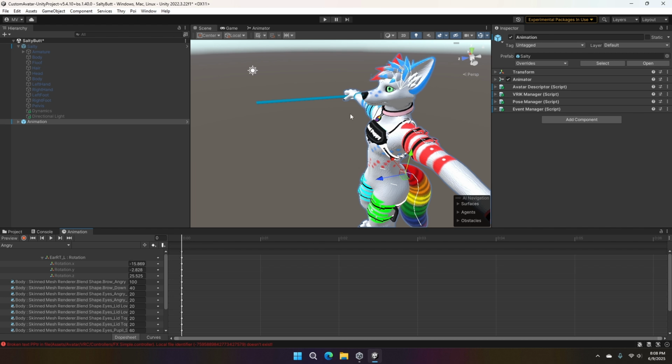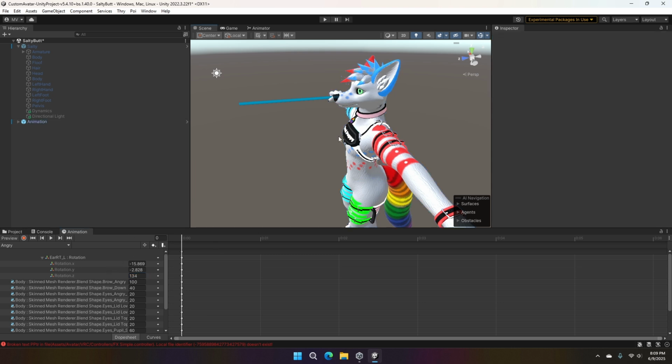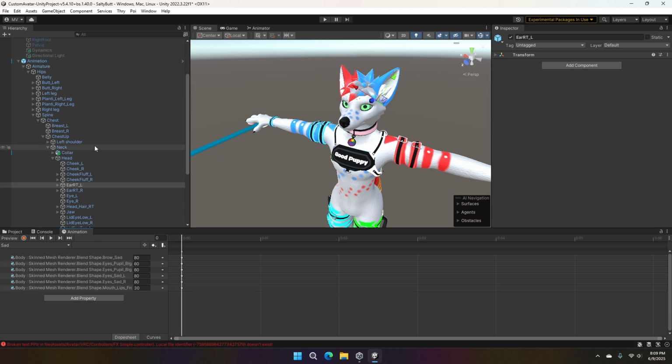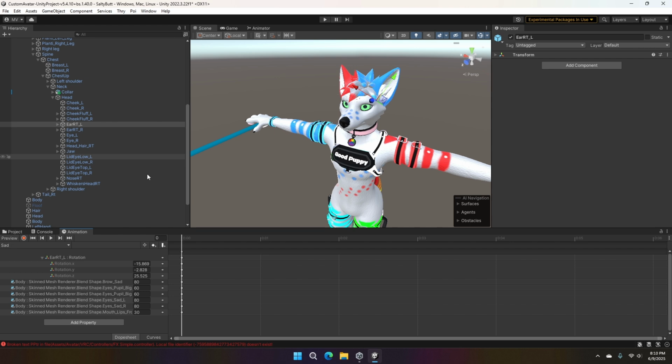Now we gotta edit the shape keys so that it reflects it properly. So in this case, it would be, did this before? You edit this, and it should update momentarily. I don't know why I got it wrong. I go back to sad. There we go. Let's do that again. There we go.